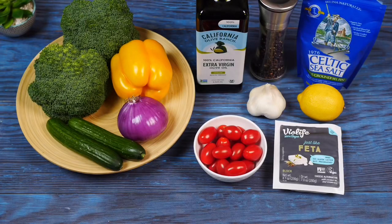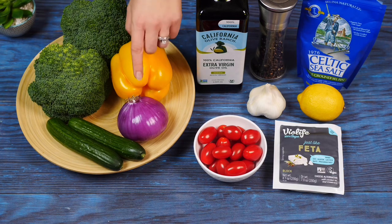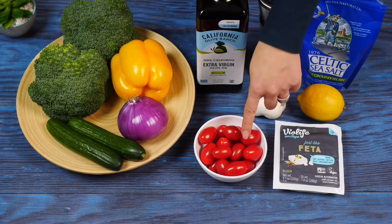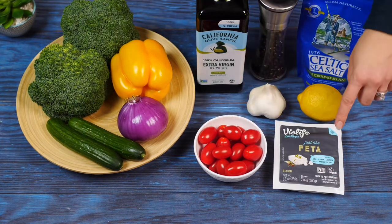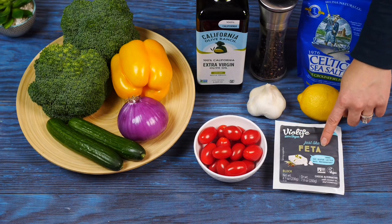For this easy broccoli salad, you will need broccoli. Broccoli helps to repair your liver, and I'll be steaming it to preserve more nutrients. You will also need yellow bell pepper, which is rich in vitamin C, red onion, Persian cucumbers, organic cherry tomatoes, and your favorite feta cheese. I'll be using Wildlife feta cheese to keep it dairy-free.